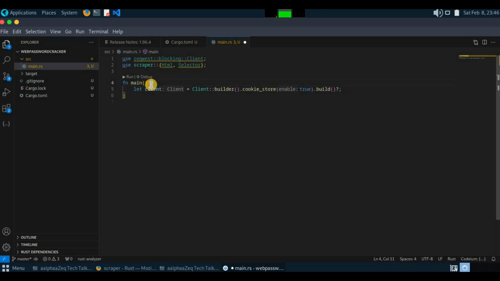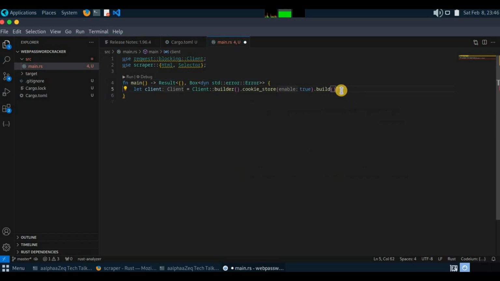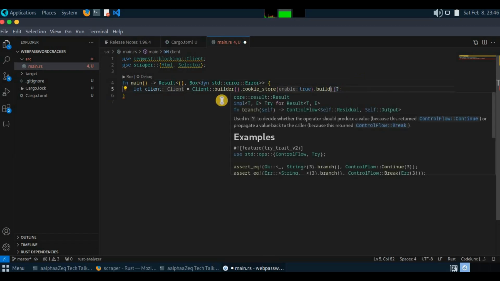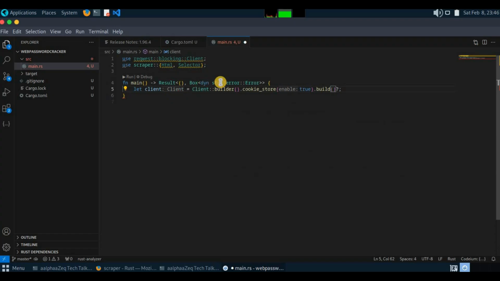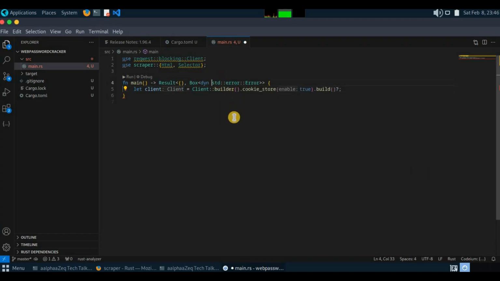As I showed in my last video, the importance of catching errors. See, it's suggested here. When you are using the question mark for expanding some result or error situation, it terminates from there. If it's an error situation, it just returns the error, and it's always good to let the main function handle the error.